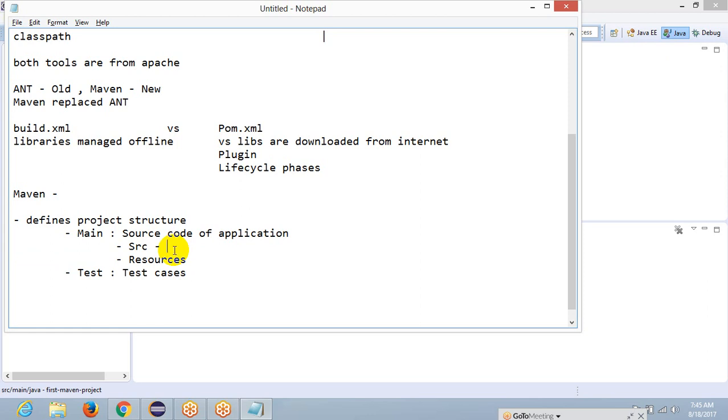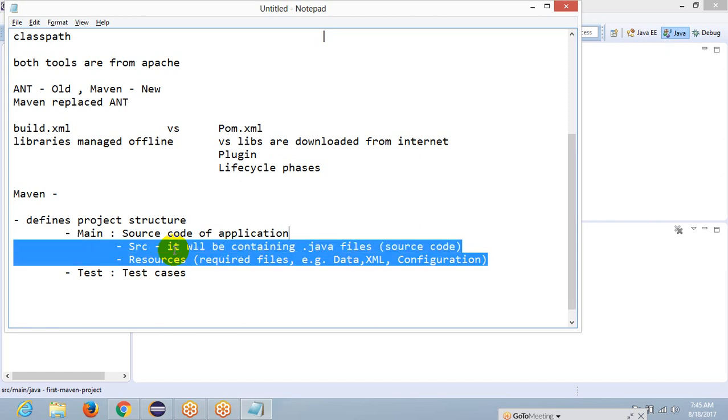So src will contain Java files, that means source code, and resources means the required configuration files. For example, data, an Excel file or some data file, an XML file, or some configuration like log4j configuration or any configuration for that matter. So this will go in resources. I hope this is clear now.